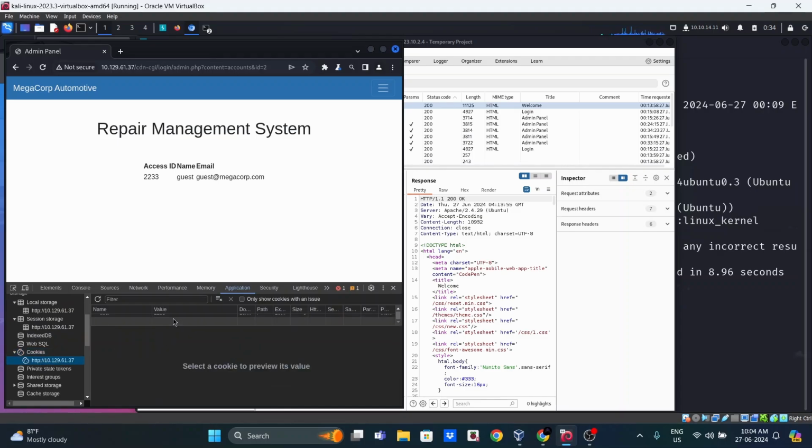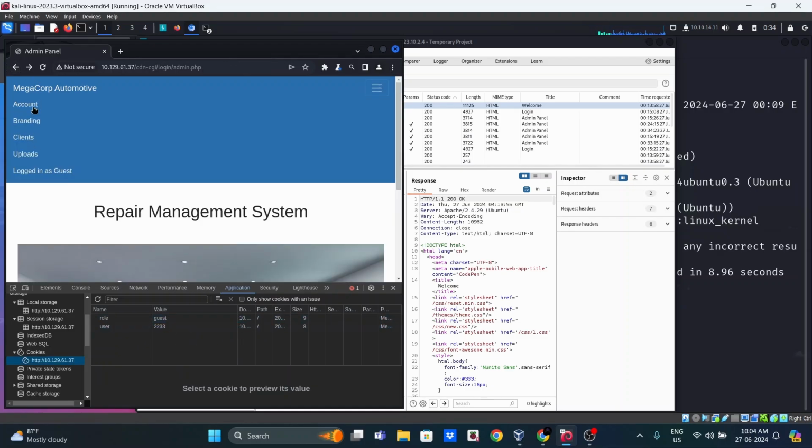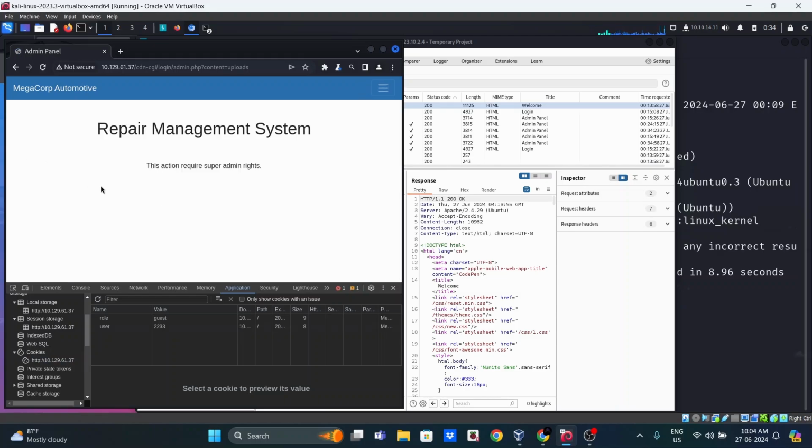Yep. So when we check the cookies, we find out that these are the values which can be changed. So let's try going into uploads again and try changing this to admin.